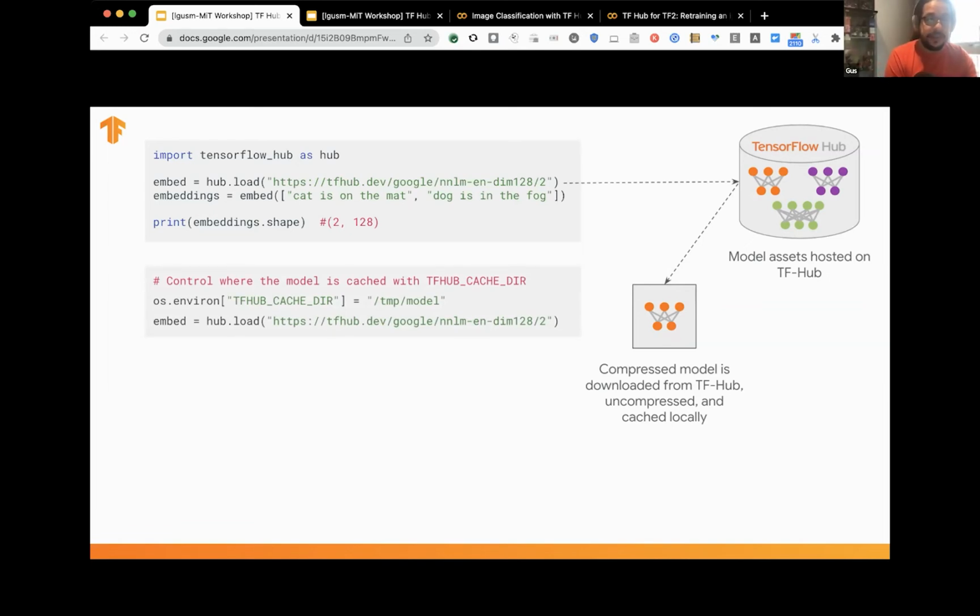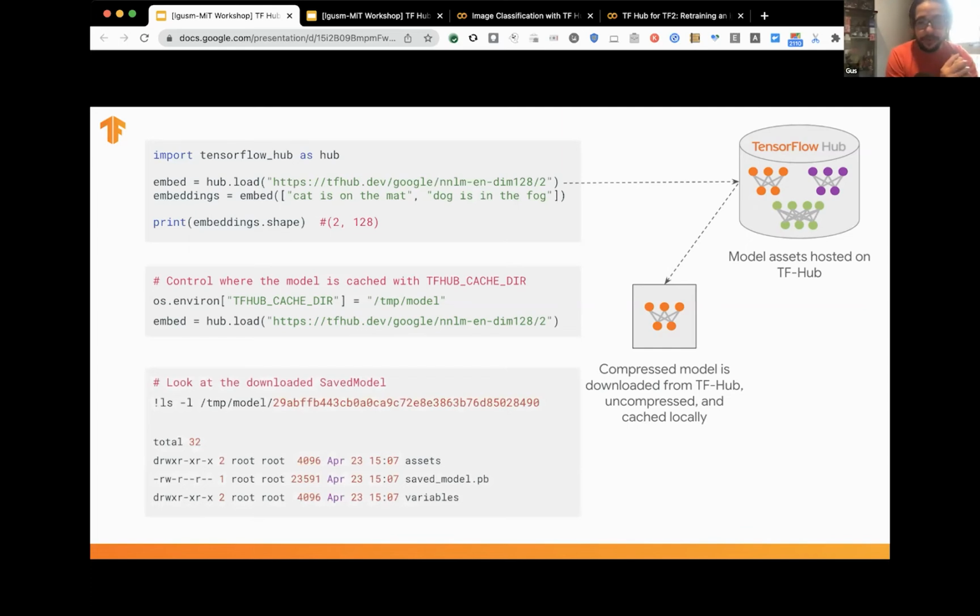We do all of that because if you need to, you can take a look at the model. If you call the same cell again, the same code, it will try to go to the cache first before downloading anything. So if this is part of your pipeline somewhere, you're not going to keep hitting our servers, or use bandwidth on your cloud server if that's a problem for you. And the model will be cached to be loaded faster the next time.